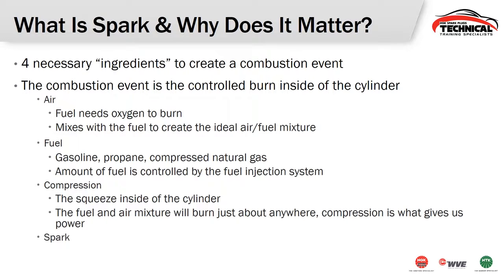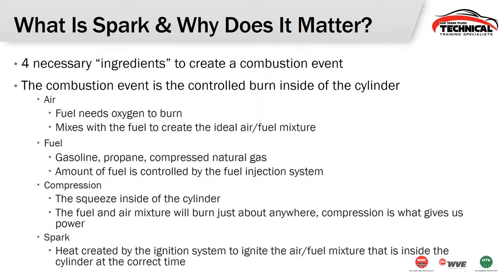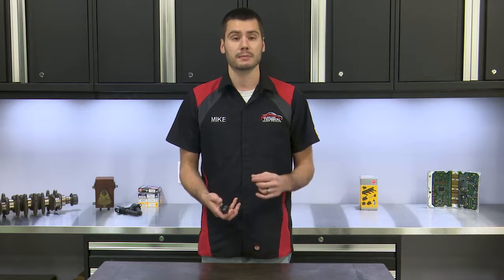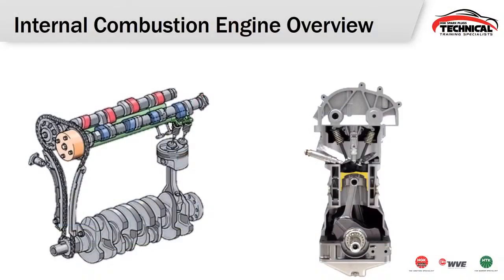And we ignite it with, of course, spark. And spark is this heat that's created by the ignition system. Its goal is to ignite that squeezed up air-fuel mixture inside of the cylinder, and it has to happen at the correct time inside of our engine. So let's talk a little bit about this internal combustion engine. Here you can see a picture of an engine cutaway.